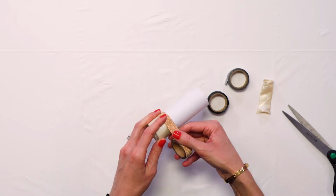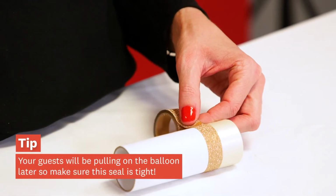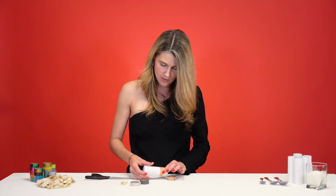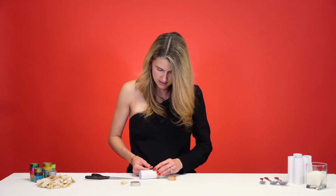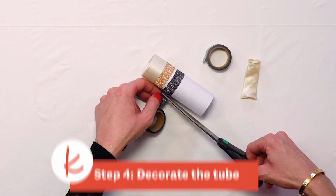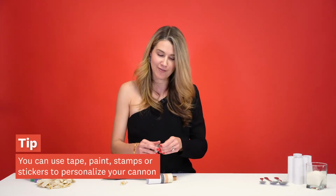to the bottom. And I'm going with a fun, on-trend metallic pattern, but you can use, like I said, your wedding colors, or anything you like. And I'm just gonna alternate here. And what I love about this is it's really easy to do, especially if you have to make a lot of them. And it's a great way to add a little personalization and celebration after you say I do.